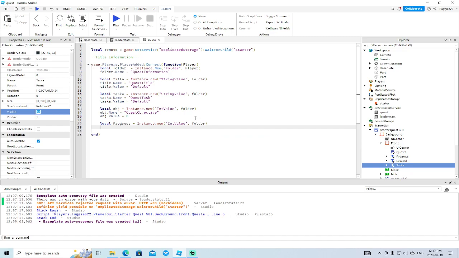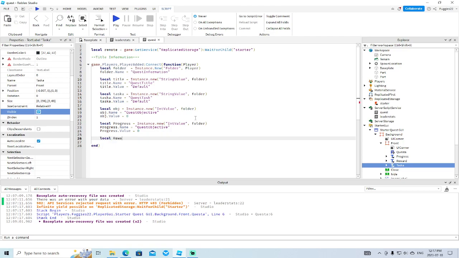The name is going to be quest progress, so we'll say progress.Name equals quest objective. All right, and then progress.Value equals 0.